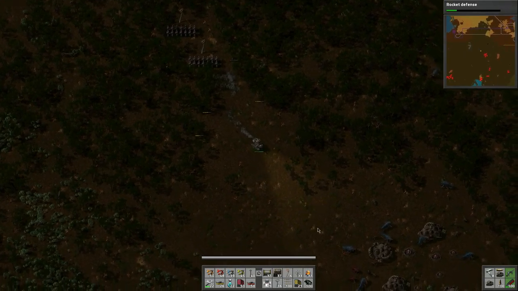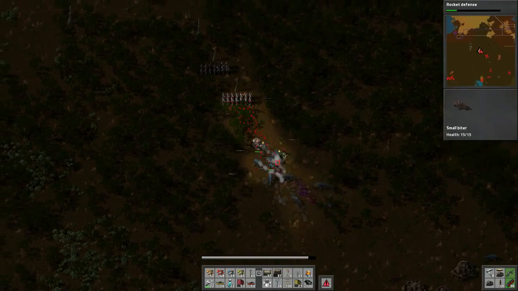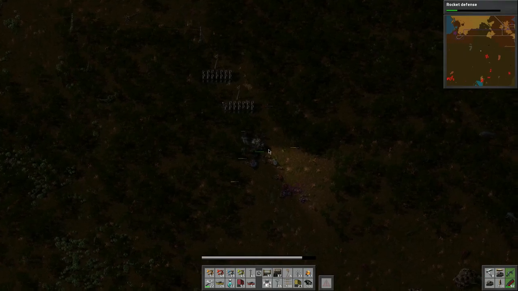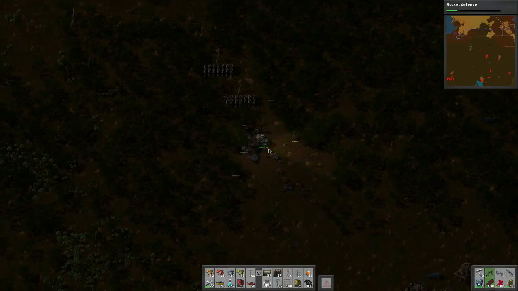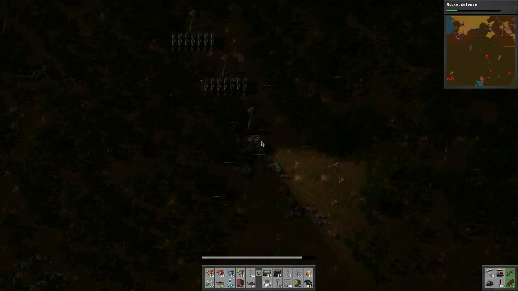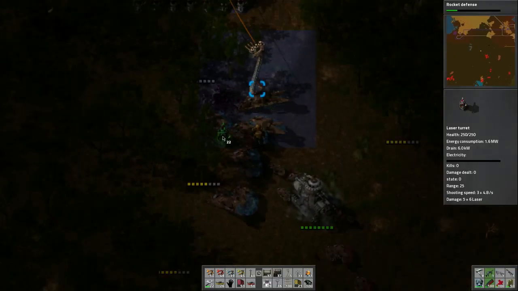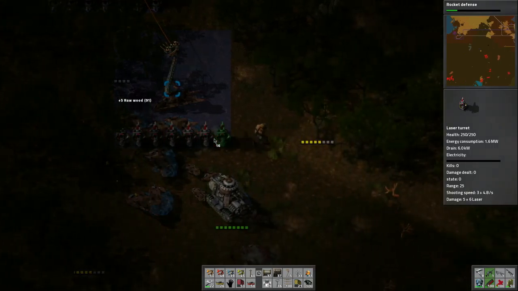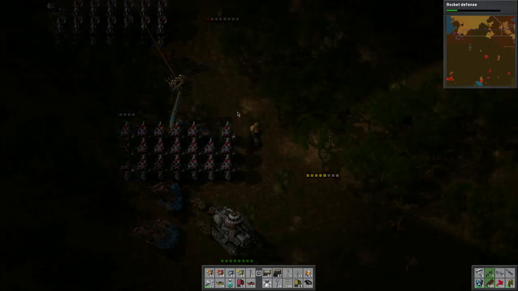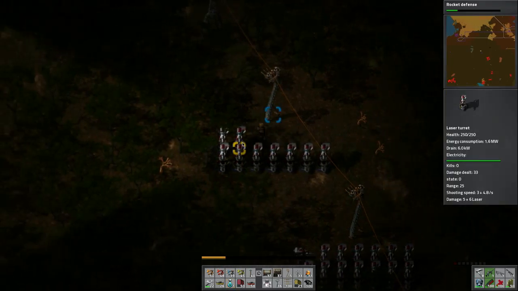Okay, come on. Ooh. Okay, wow. That was crazy. Okay, let's do that. Let's put these lasers in. Yeah, we can do three. Okay, let's pick up these lasers here, because now we don't need them.